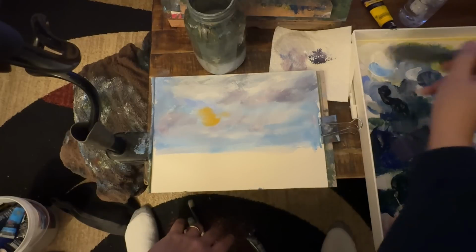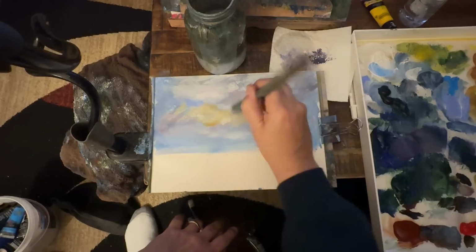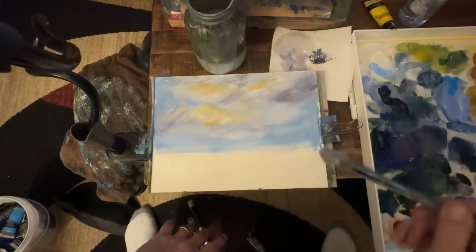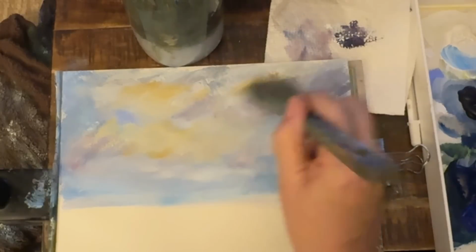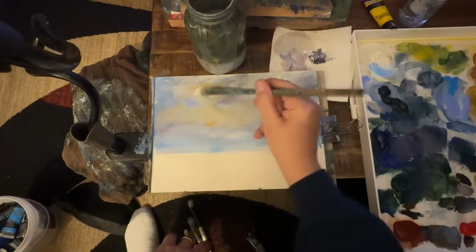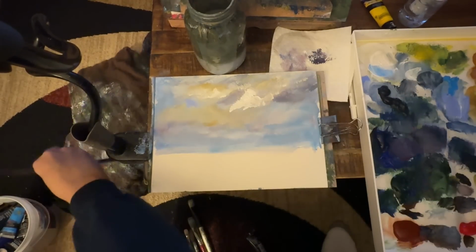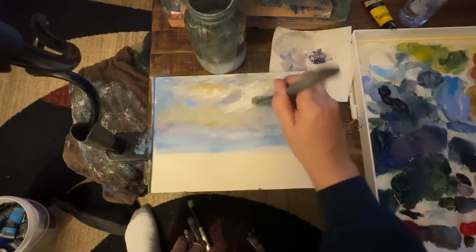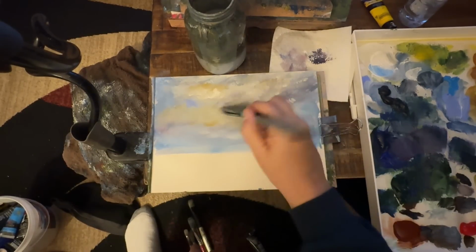yellow in there, and we'll be like a little bit of light coming through there. A little bit more light on top. And that looks like some sunlight on top of the clouds. You can put a little bit more white in there. Again, doing a little blending. Tapping and moving, I find, works really well. Wiping off the excess.